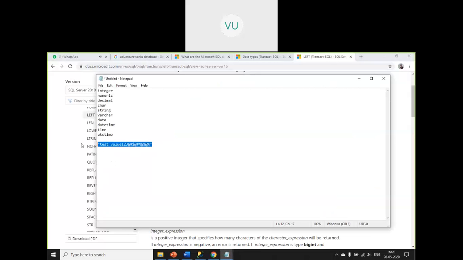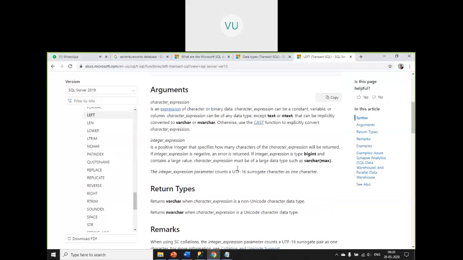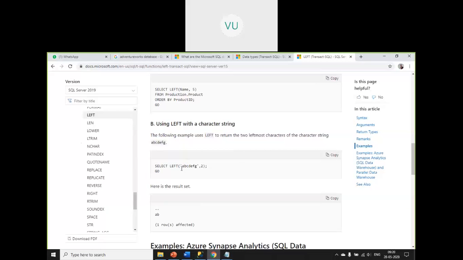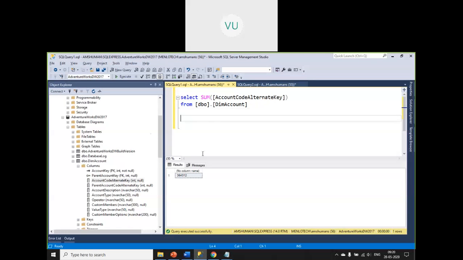Okay. So let us try to do this. When you are executing only a particular function, you can use select statement. What will select do? It will execute this particular function and it will display that value for you. Okay. So what I'm saying is select.